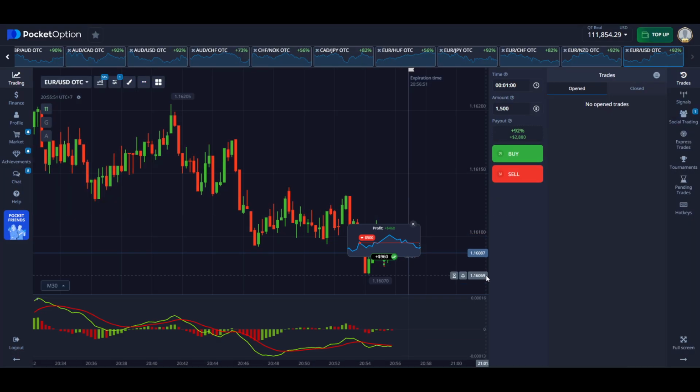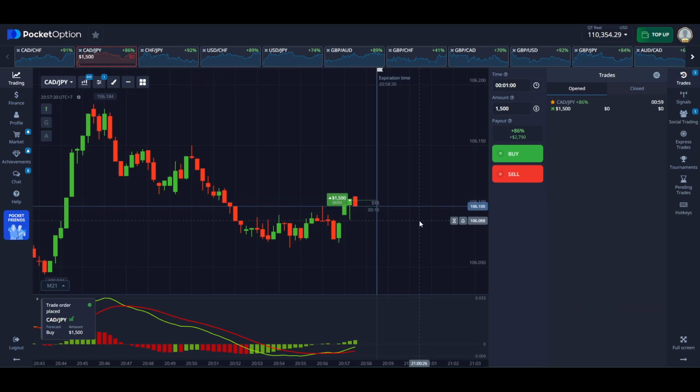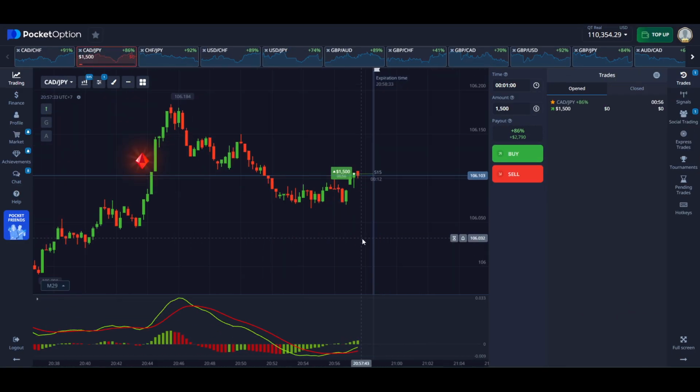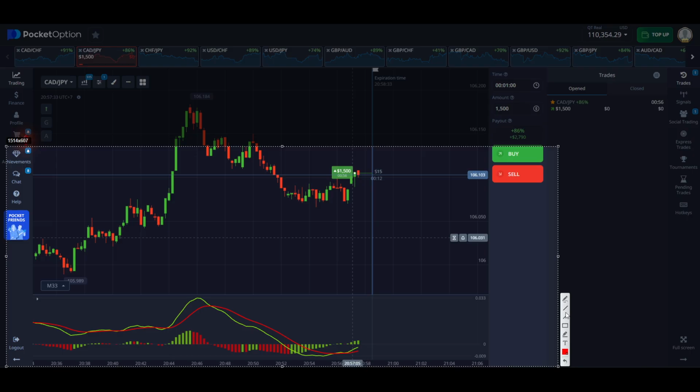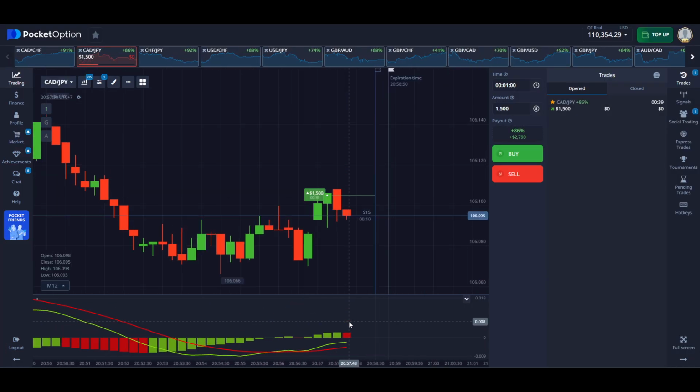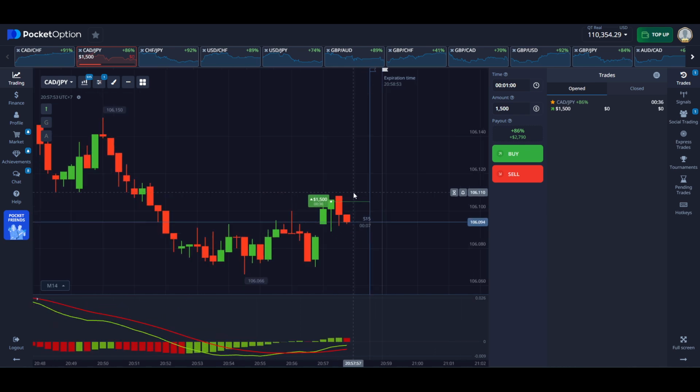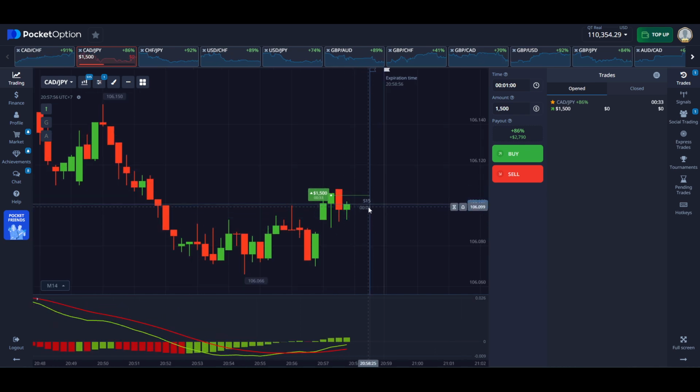Let's take a look at another trade. Here we have a currency pair, Canadian dollar and Japanese yen. It's showing good signs that we're about to go up. We're checking where our crossover zone is. It's in the buying zone. So we can conclude that this is a fairly safe entry point, and the green line is currently on top. We're seeing that as well. So the price is showing an intention to move upward. Let's watch this trade.